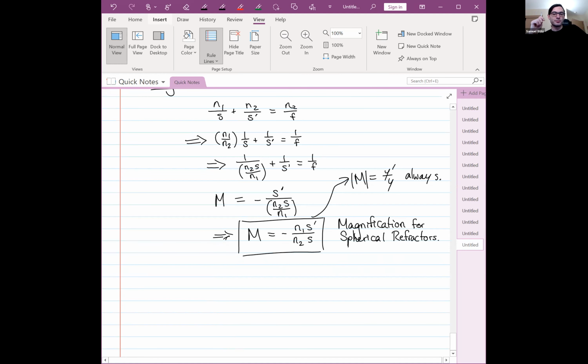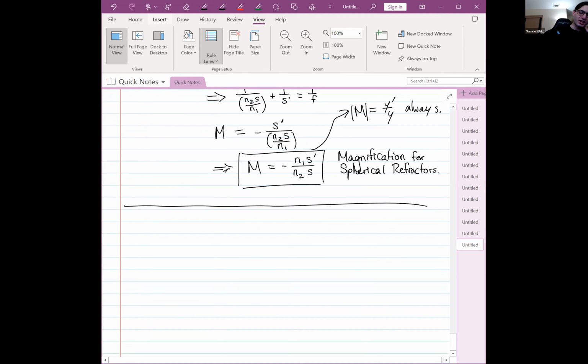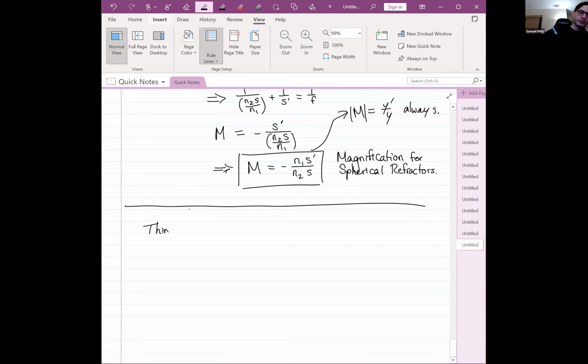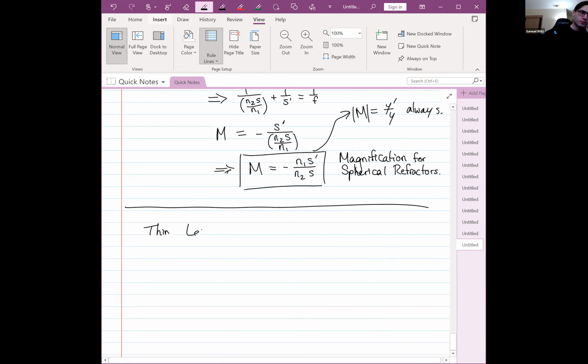So now we can do something different that we couldn't do with reflectors, and that's put two refractors together. So this is the discussion about thin lenses. Not all lenses are thin. If you have bad eyesight, you'll find that your lenses are actually quite thick. However, for the most part, we can approximate them as thin, and that's what we're going to do. Thick lens results are complicated and messy, so we're not going to worry about it.